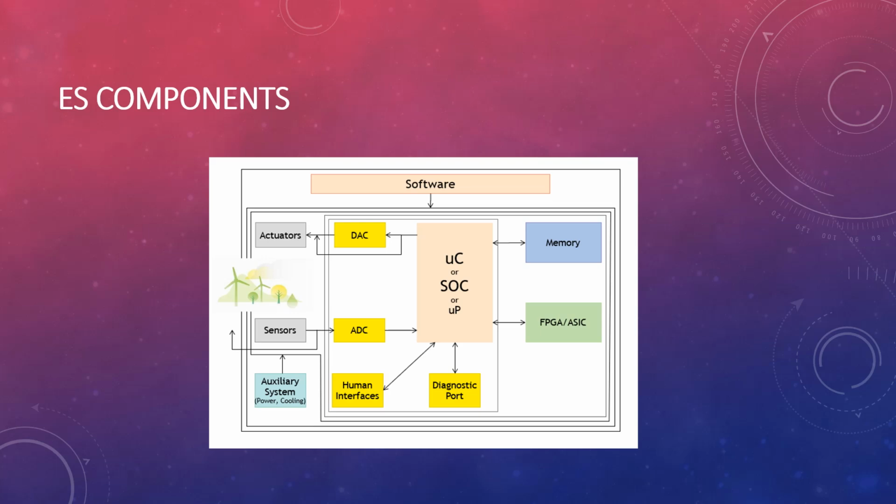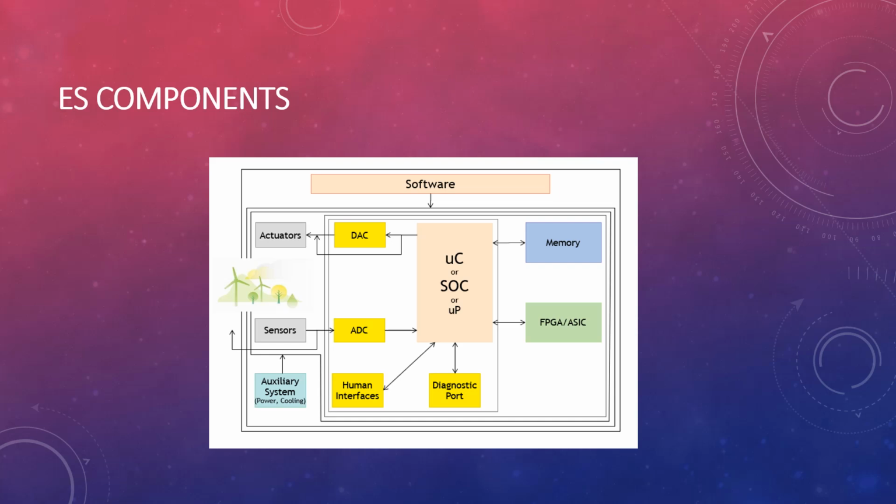FPGA is a semiconductor device that can be programmed after manufacturing to perform a specific hardware function. It's often used when flexible hardware configuration is needed. ASIC is a chip which is designed for a particular application or a specific use case, offering better performance and efficiency compared to general purpose chips. Digital to analog converter. The DAC is basically an interface used to convert digital to analog signals. Then actuators.